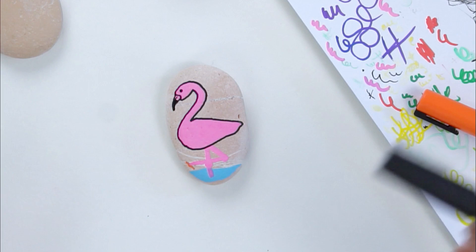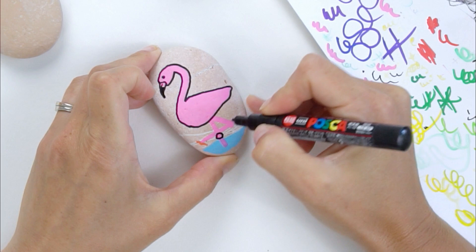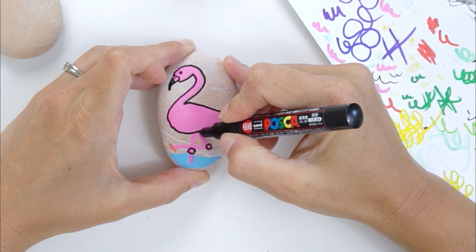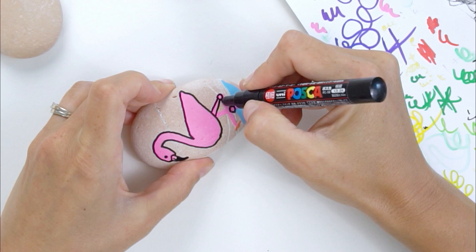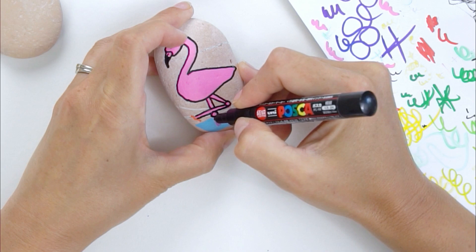The top of the beak — it just depends on the graphic you see, sometimes they show it white, sometimes pale pink. Maybe we'll do it in orange to match the foot. I'm going to go in here and outline the little knee on both legs because it's really a defining thing on a flamingo — that little knobby knee. And when you decide which leg is front and which is back, make sure you have the other one disappear behind it.